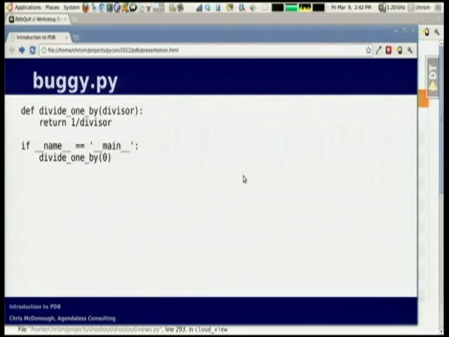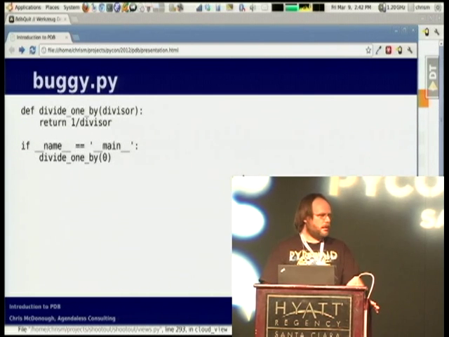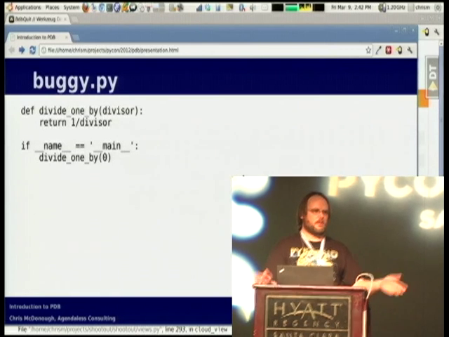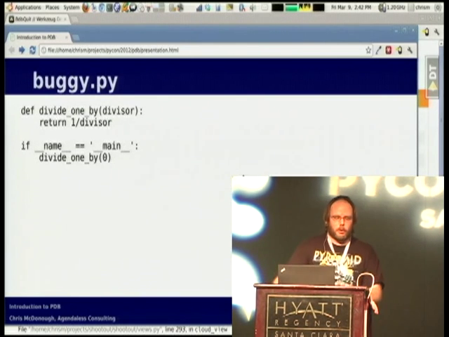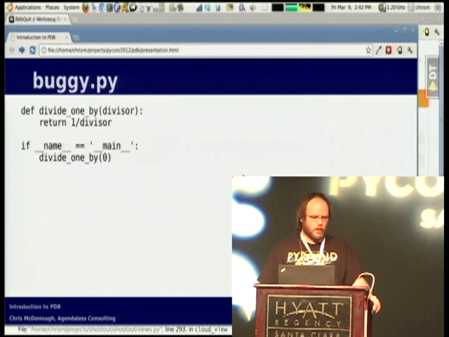As I talk, I'm going to be using this example, buggy.py, which is a simple 4-line module. It's got one function named divide_one_by, passed a single argument, which is the divisor. And we're going to try to divide one by the divisor. In this Python program, we have a little bit of hair here that says if __name__ == "__main__", which if you run this as a script will be true. And we're going to call the divide_one_by function with the value 0. So we're going to end up dividing 1 by 0 over and over and over again during this talk. But that should raise an exception.